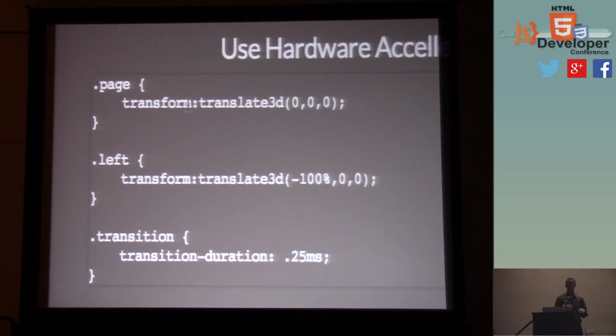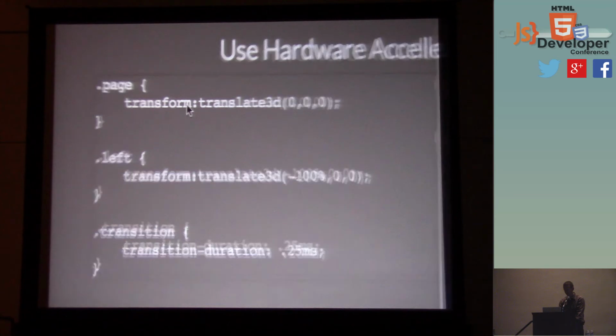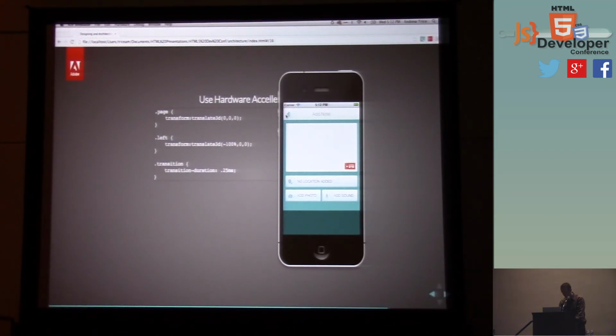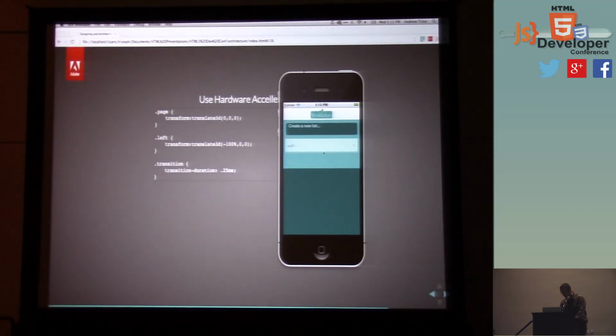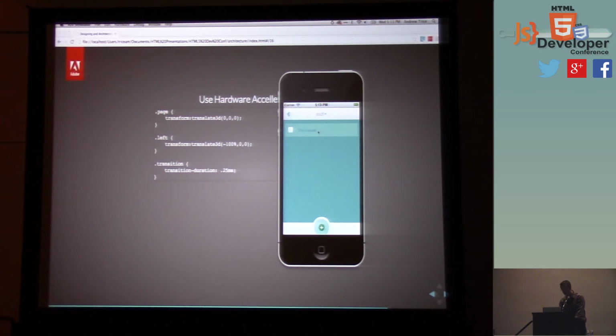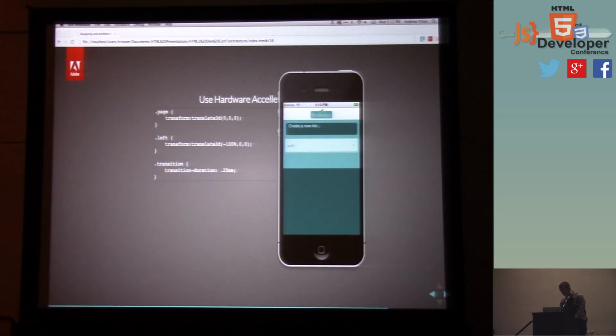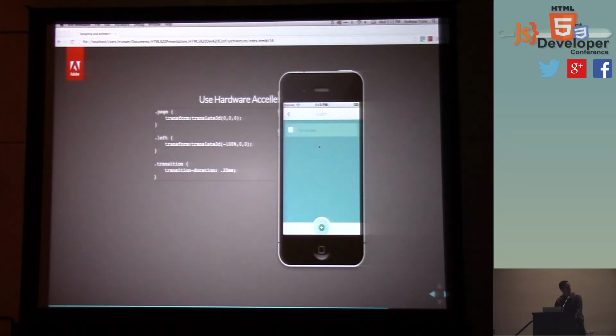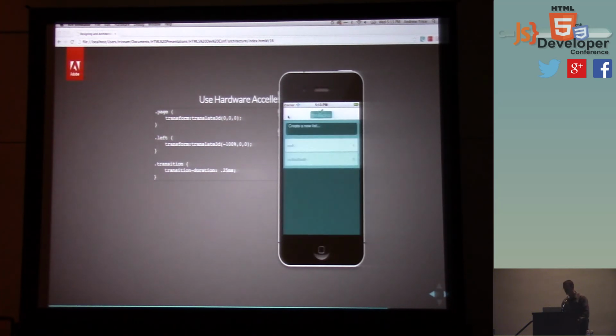The other thing that you can do is use hardware accelerated transitions between different pieces of content. So the app that I showed earlier, I should still have it up here. So if I click the button here, whoops, yeah, I broke it earlier. You can see that we have a transition from left to right for a lot of these, not all of them because I broke it. It's nothing like messing with code right before presentation. But you can see that there used to be an animation that worked there until I broke it.